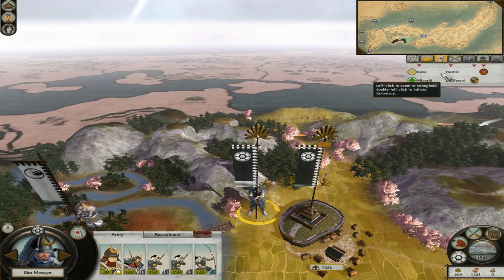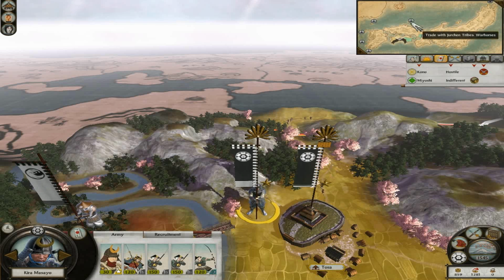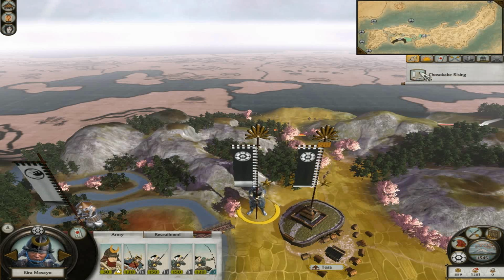And also here are the clans. You can see them now as you discover them, and what you can't see yet, of course, you can't see. Here you can see the trade possibilities, almost the little islands around Japan. The objectives, of course, are here. You must hold 25 provinces, and of course here are the event messages.